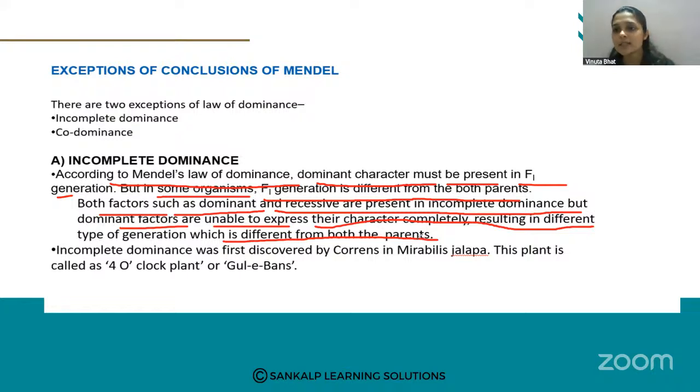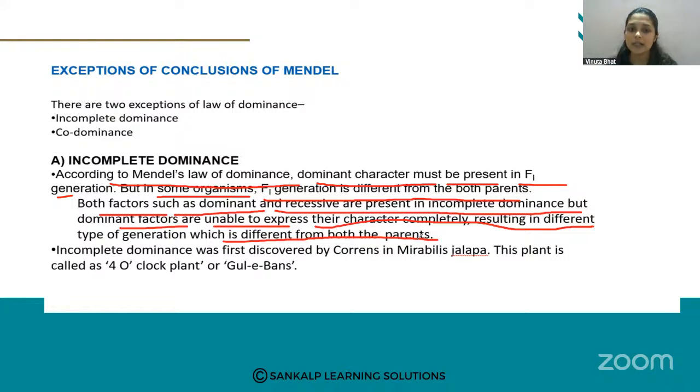So here in Mendel's law, what happened? They are the progenies, the plants which are produced in the F2 generation are similar to their parents. They were similar to the parents, right, either tall or dwarf. But here some exceptions are there, they will not obey the law of dominance. Here intermediate species are formed, intermediate characters are formed which are not similar to the parental generation.